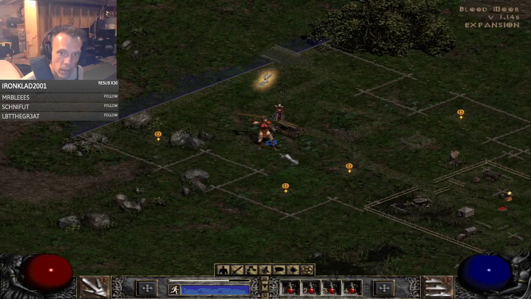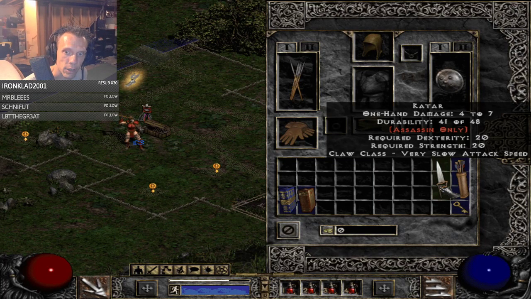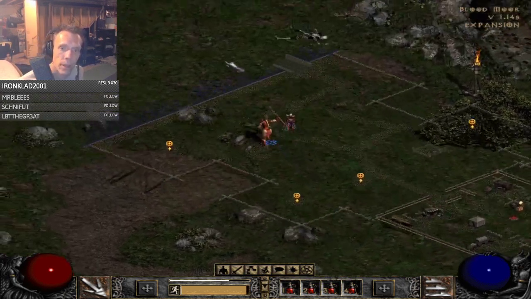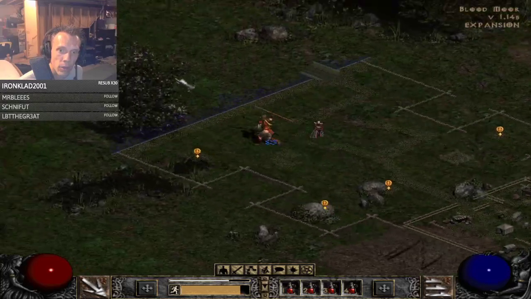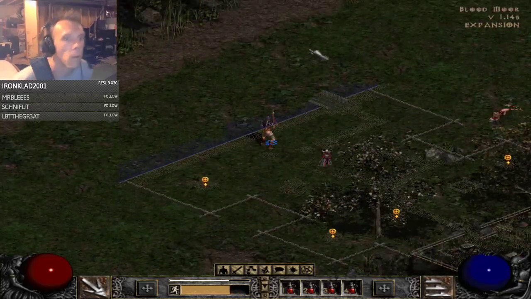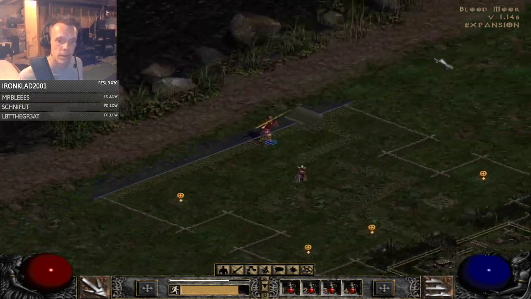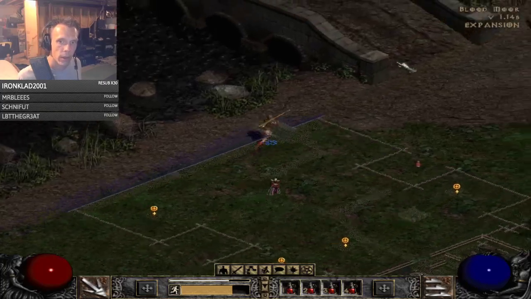I got leather gloves and a katar. Leather gloves, defense 3. Katar, damage 4 to 7. Assassin only. Very slow attack speed with claw. Required, with the dex and strength requirements. I'll do the den after I clear the wilderness at large. Stay outside for now.